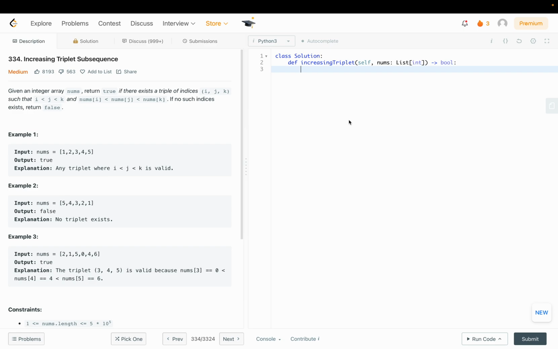We go through the array and find the minimum from the position to the left in the first pass, and in the second pass we go from the end of the array to the beginning, and we store the current maximum to the right and check if the current element is in between those two. So let's go.